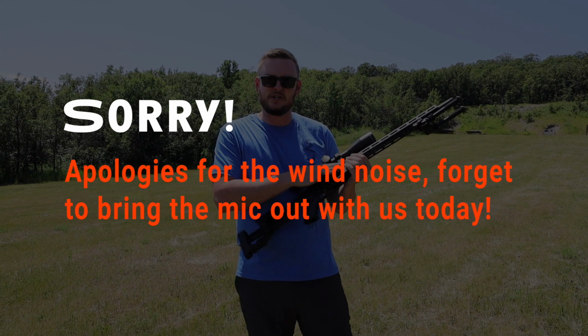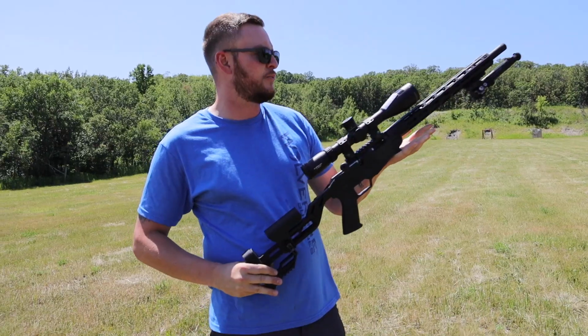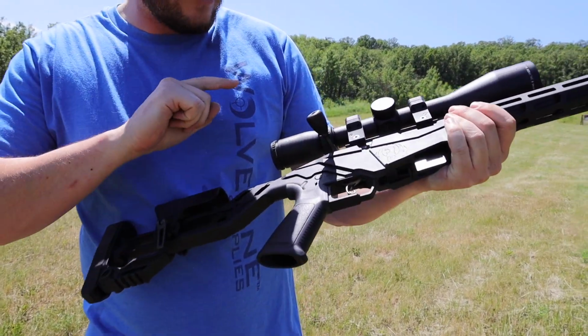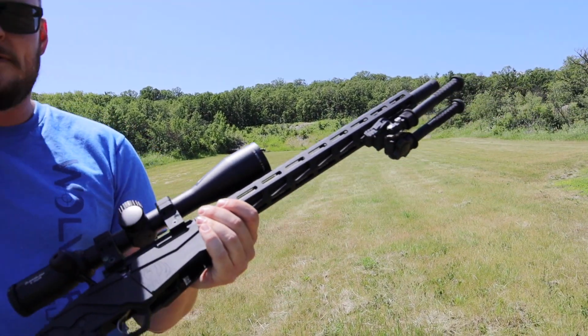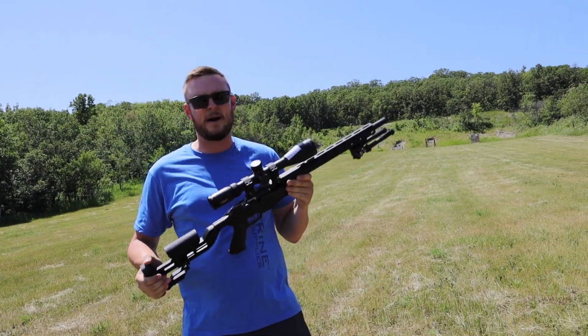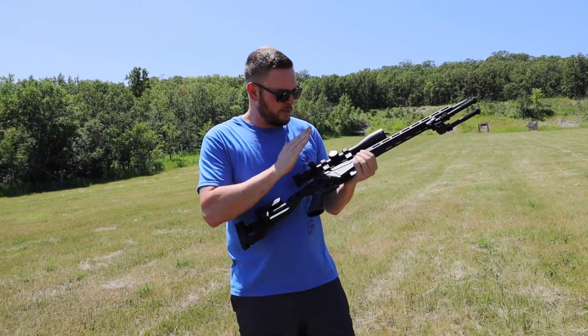We're going to be shooting a 22 long rifle. This is the Ruger Precision Rimfire. We've got it set up with an Athlon Midas 6-24x50. So we're shooting at about 75 meters, give or take. Forgot my rangefinder, but whatever. So we're going to be shooting this guy.